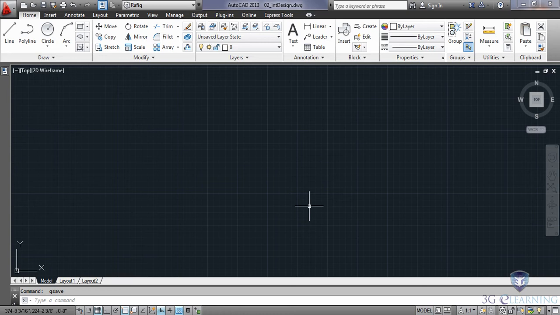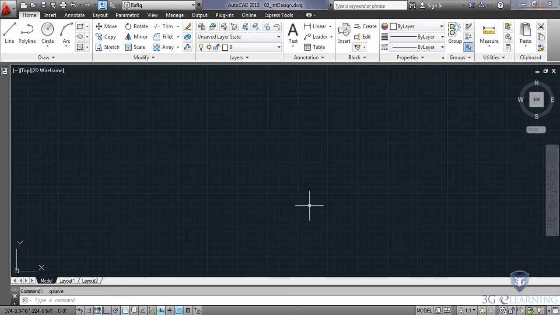To create an external reference, we need to establish a connection to an existing file. In this lesson, we'll explore how to link to a drawing. Just for a second, let's assume that we are interior designers and we are helping an architect design a proposed restaurant. Let's also assume that the architect has finished the floor plan and they have asked us to do the furniture layout for the building.